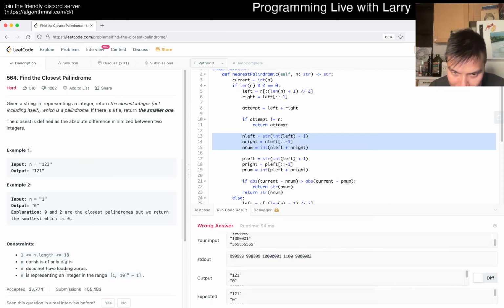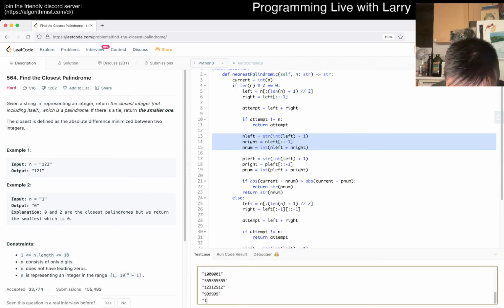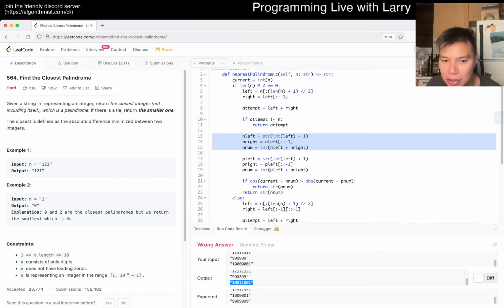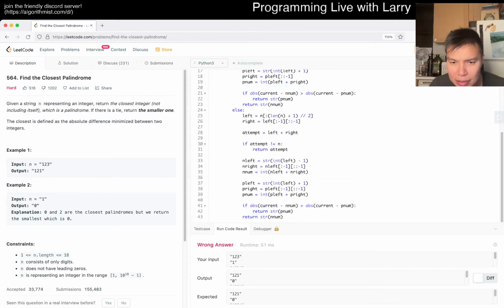I was trying to be lazy, but I think I had this here, but I didn't do it for even digits. So even digits is the pain in this one, because in this case what I expect is a lot of 9s, but it might not be because it thinks that it only has 6 digits, so it really eliminated it. So okay, this is expected given my input. So that's good that we caught it. And this only happens with even, does it only happen with even digits?